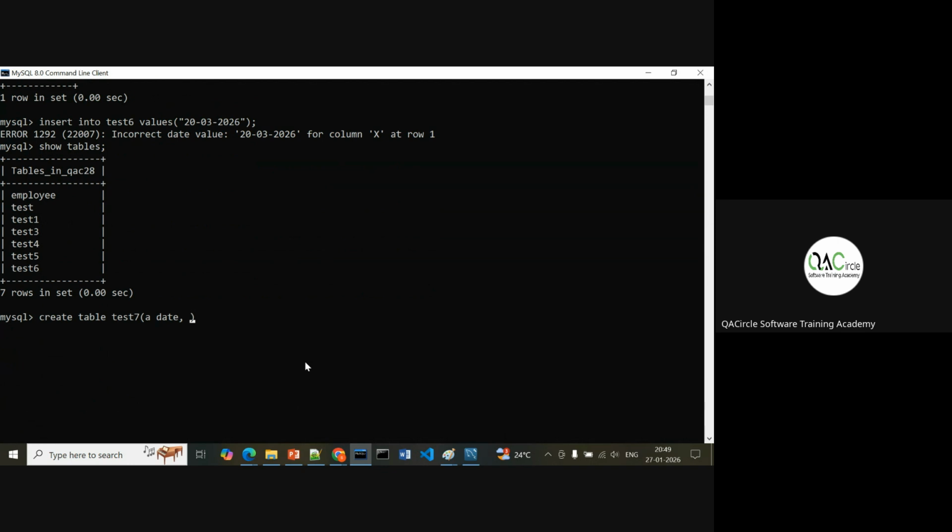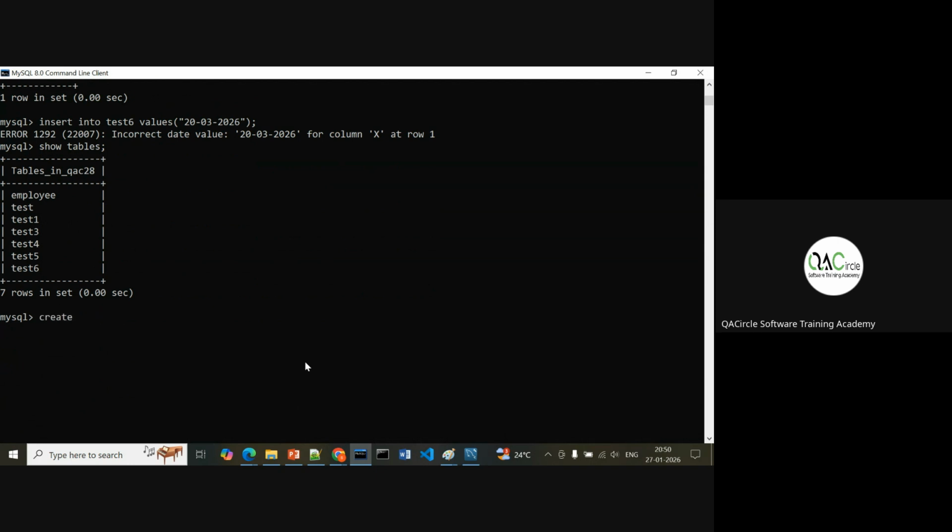Okay, date, and B column, what can I give here, time, and C column, date and time, and D column, year. Is that okay? Okay, sorry.